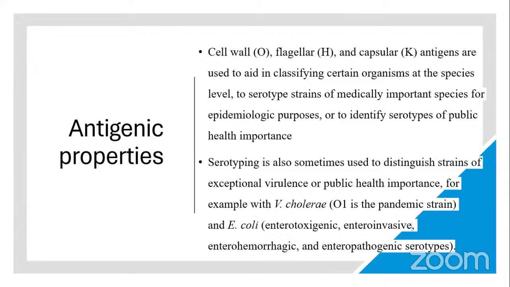We also have E. coli that has different types of strains. We have the enterotoxigenic E. coli, the enteroinvasive E. coli, the enterohemorrhagic and enteropathogenic E. coli. Now they have serotypes. They are used in serology in determining the specific strains of E. coli that are causing this type of disease infection.